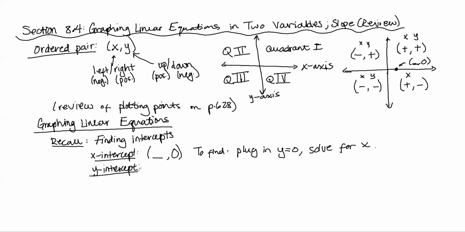So again, same kind of intuition here. The y-intercept is where we're crossing the y-axis. And so at this point, we're going to have some coordinate for the y, don't know what it is. And then the x coordinate has to be 0 because we haven't gone left or right from the origin. We just went down in this case. So the x coordinate has to be 0, y coordinate could be any number. And so to find the y-intercept, what do you think we're going to do? Well, we're going to plug in x equals 0 and then solve for y.